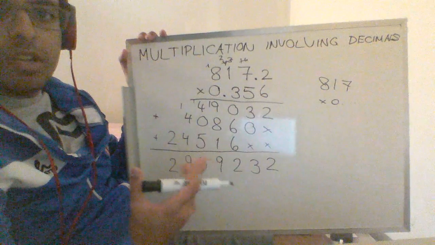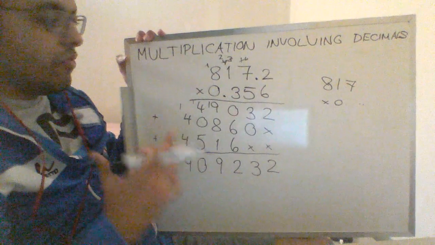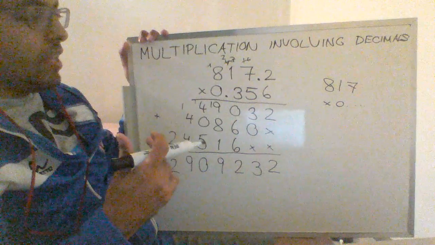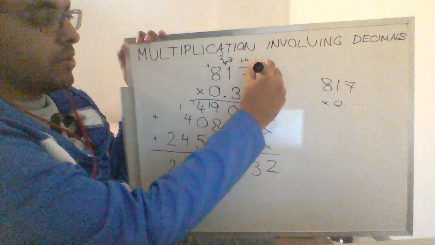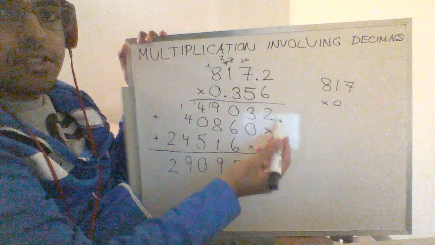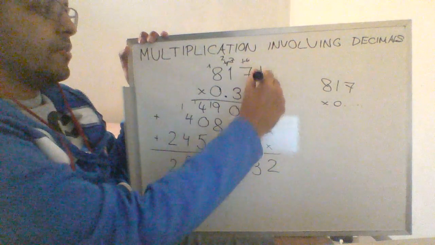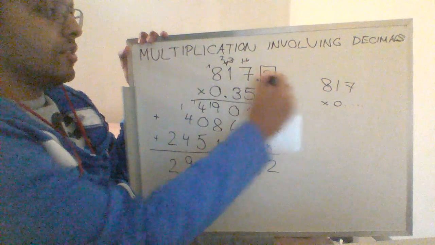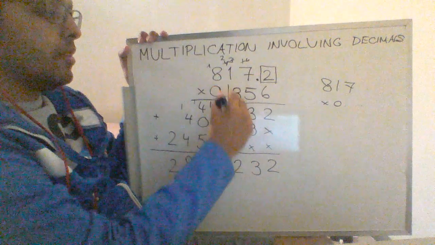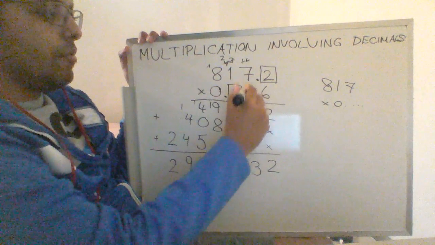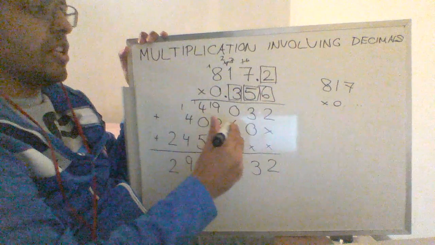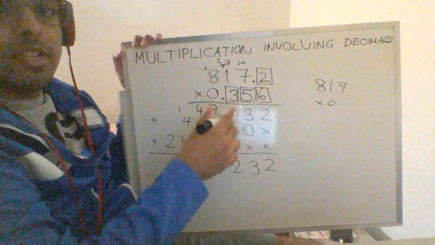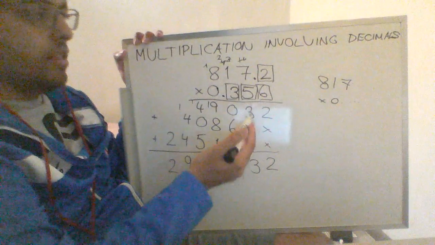But even if you don't enjoy thinking about it that way, or if you find that type of way of thinking about it confusing, then just go back to the easiest way to think about it, which is how many digits do I have after the decimal point? So we look at that first factor and we see there's 1 digit after the decimal point. And then we look at the second factor and we've got 1, 2, 3 digits after the decimal point. So it doesn't matter what those digits are, it just matters how many there are.